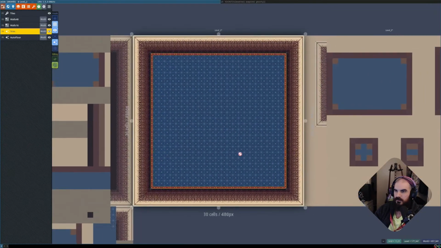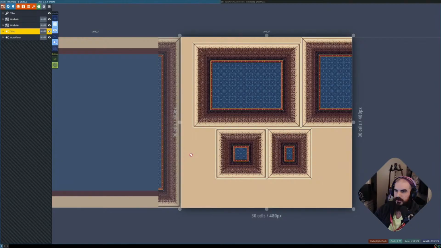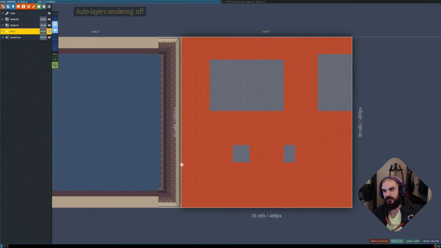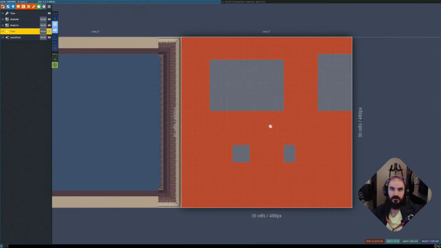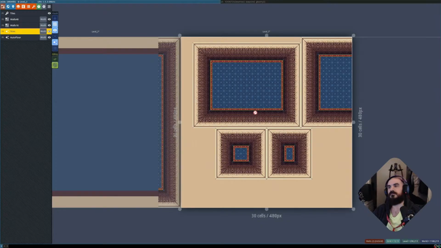Well, okay, we made massive progress here, which is good. The walls are where the walls say they are. Holes in the wall represent floor, which is the way it should be. Interesting.